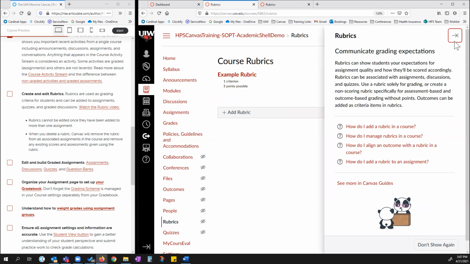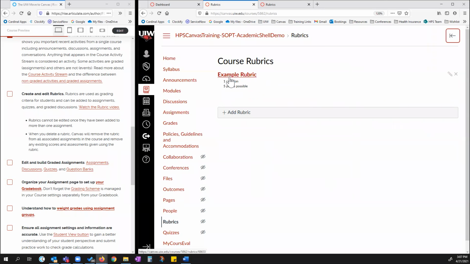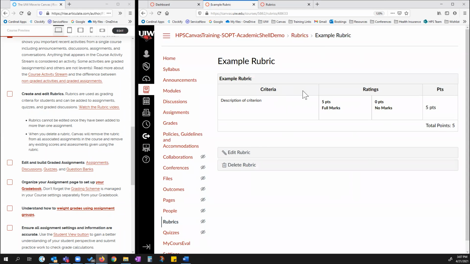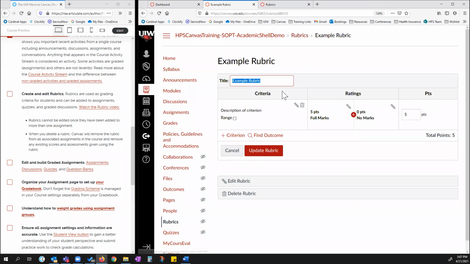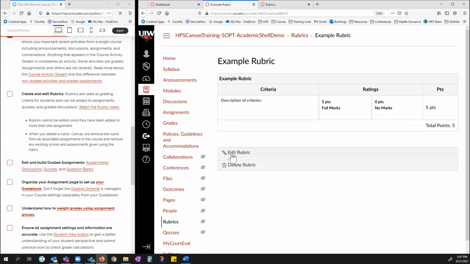So now you can see, if I had rubrics already in here, which you may in some of your courses, they would look like this with the red link, and you just would click the name to be able to go in and see the details, as well as to get back into that editing space. So once you've built your rubrics, you can then associate them with your graded activities or your graded assignments, if we're going to use the right term.